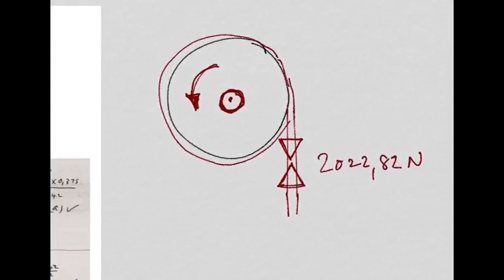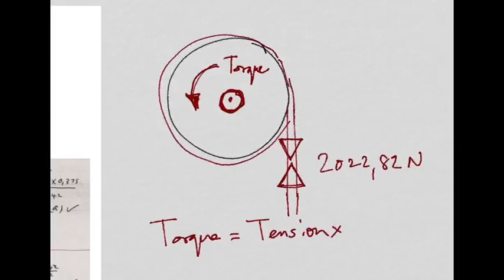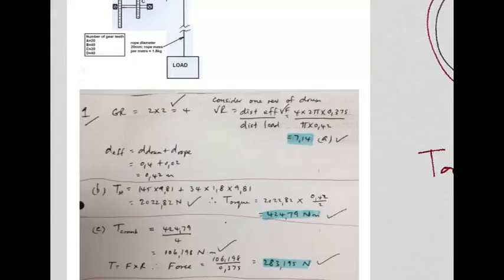If we achieve it and we apply enough what is known as torque, T-O-R-Q-U-E, in an anti-clockwise direction, we will get the winch drum to just start to turn and start to wind up the rope with a tension of 2022. So torque in our case would be the force in the rope, or the tension if you prefer, multiplied by the radius. Okay, so torque will be tension or force times radius in our case.